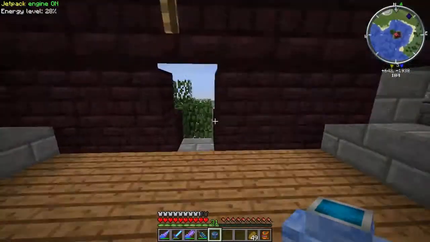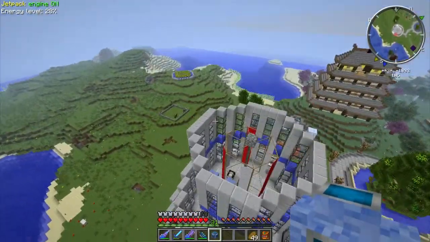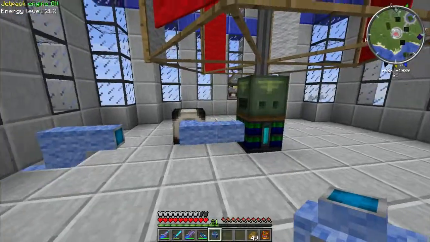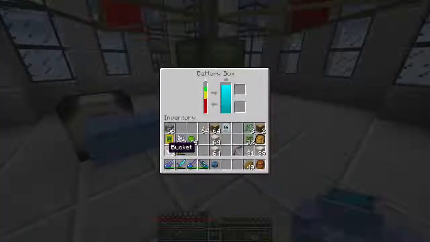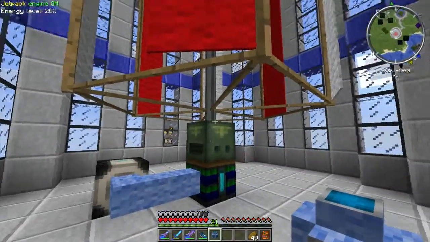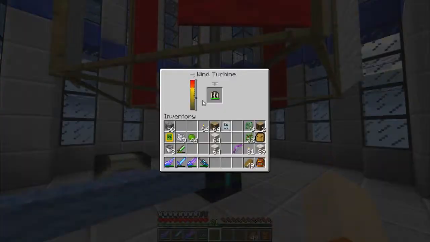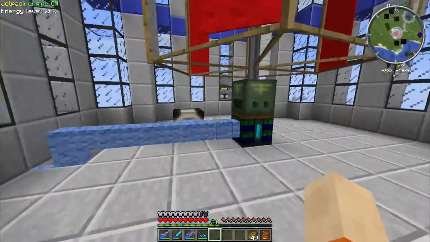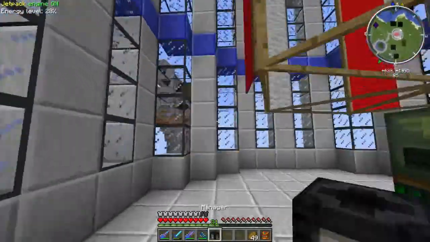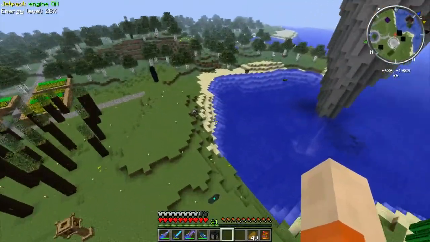Right. Where was I? Testing, testing, 1, 2, 3. So yeah, it looks like it's still charging up, which is cool. Oh yeah, it's rotating. That's good. It's just that when this turbine kinetic generator doesn't have anything to charge up, it does what it calls putting on its air brakes, and it just won't spin on its own, and it won't use up durability.